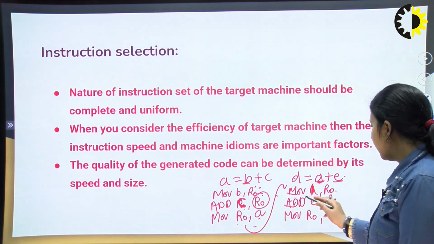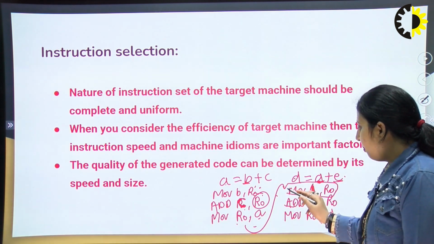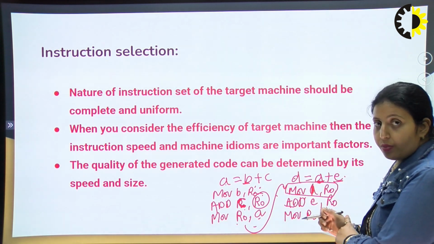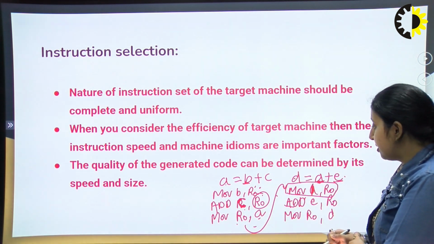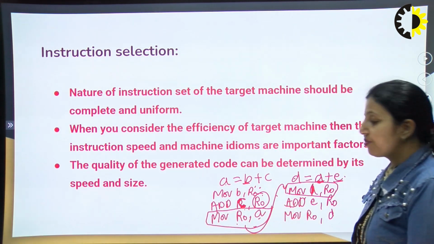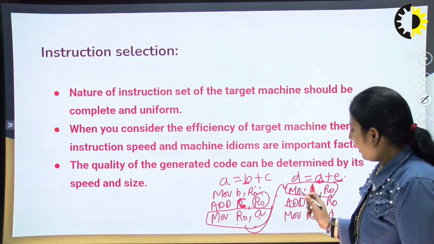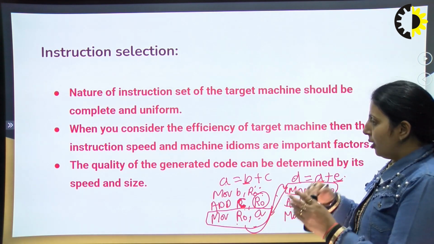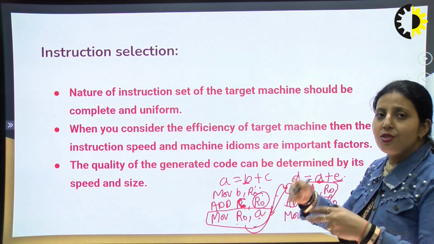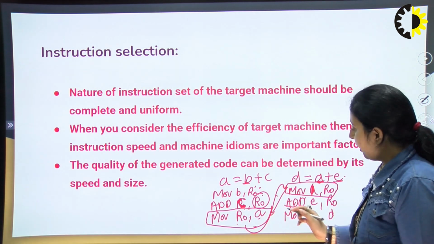Here, instruction selection can skip this instruction, as well as this one, because there is no need to write the instructions again and again, right?